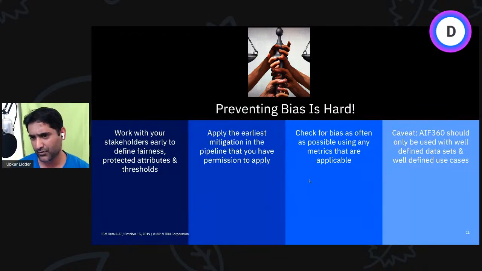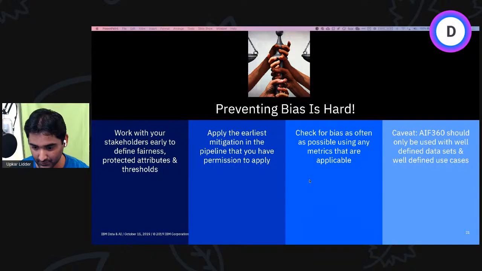And the last thing, it's also important to understand that AI Fairness 360 is an open source toolkit. Right now, it works with some well-defined data sets and some well-defined use cases, and the documentation has a list of what these are. And so it is by no means a magic bullet. I think it's a great starting point, and it tells you where to look. It's almost like a torch, and it'll shine the light in the right direction and tell you, hey, there's a clue there, go look there. But it's not going to give you a perfect model at the end of it, where you say, here you go, all your problems have been solved. But it's a start.